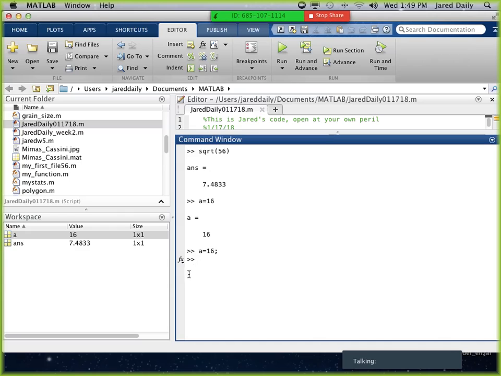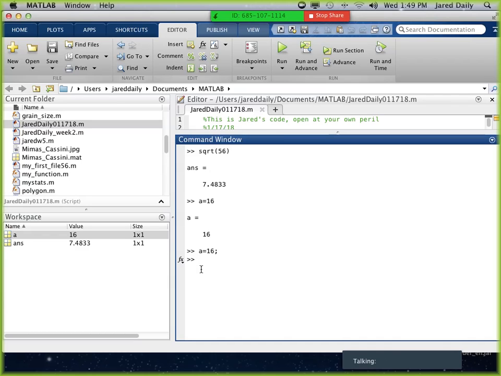This little double pointing arrow to the right is what we call the command prompt. That means that the command window is ready for a new command. If it doesn't give you that, it's not ready. It's either waiting, or it's stuck, or it's computing, or whatever else. If it doesn't give you the command prompt, you can't put in new commands. So that command prompt is important.